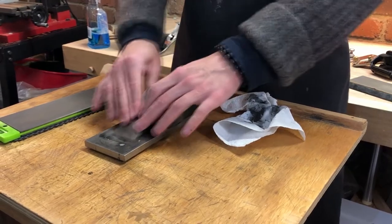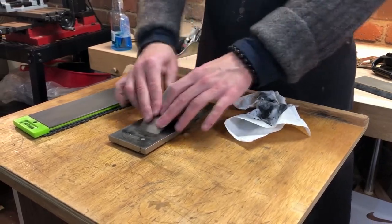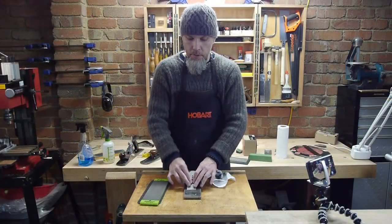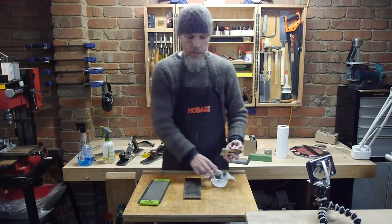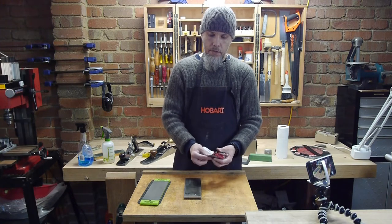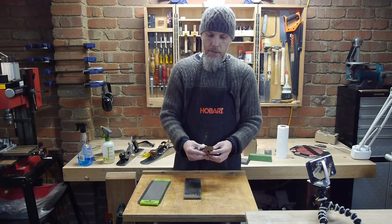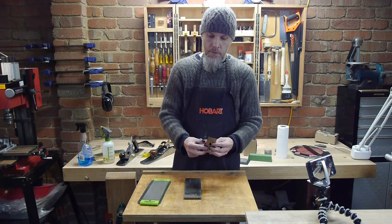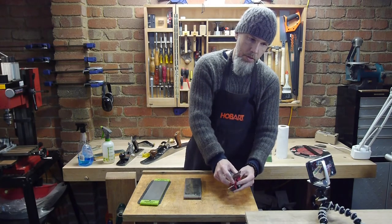So basically what the secondary bevel is doing on the bevel up plane is changing the attack angle or presentation angle, so we need to be careful about the angle measurement here. But another, and I suppose the main function of the secondary bevel in any case, is to make sure the edge of the blade gets the treatment of the very fine stone, because it is difficult to polish the whole bevel of the blade. It's going to take an awful lot of time. But if we are only working with a very thin strip of metal, it's much easier to make sure that the 4000 grit gets onto the steel here. And I can see the secondary bevel is now around half a millimeter. This is pretty much all we wanted.